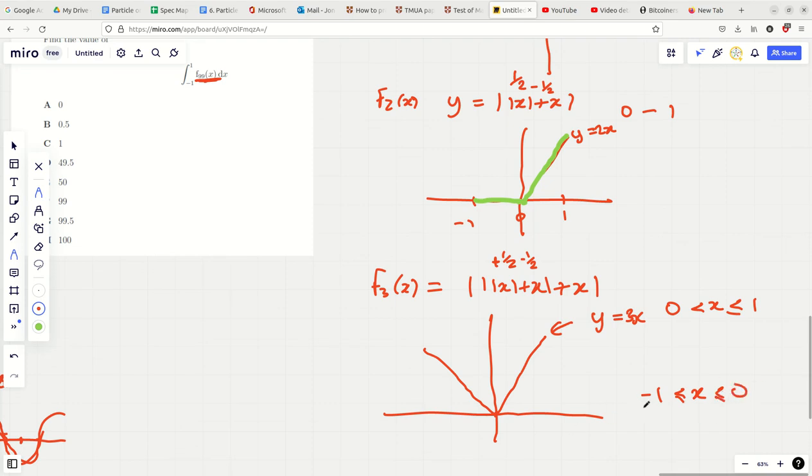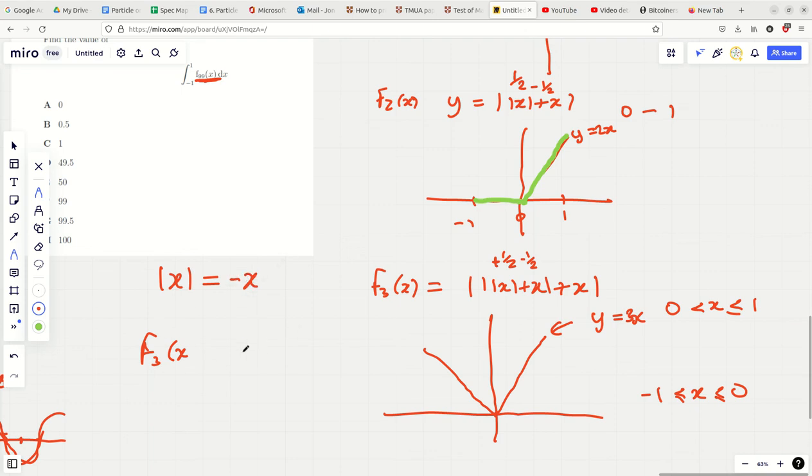When x is between minus 1 and 0, what does mod of x do? Well, it's far easier to work it out if you just do this, yeah? When x is less than 0, mod of x is just going to be equal to minus x. Do you see what I mean by that? Because let's say x is minus 3. Mod of x is obviously 3. Well, that's the same as minus x.